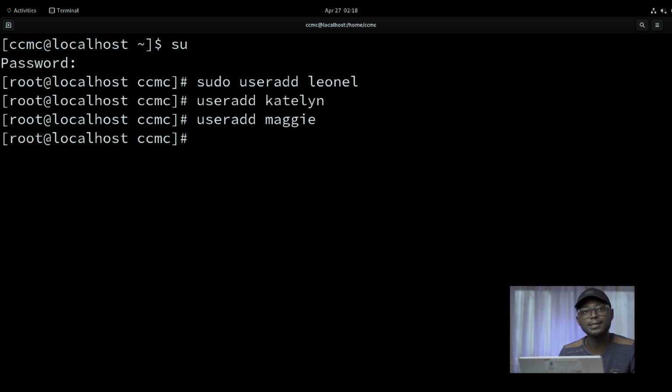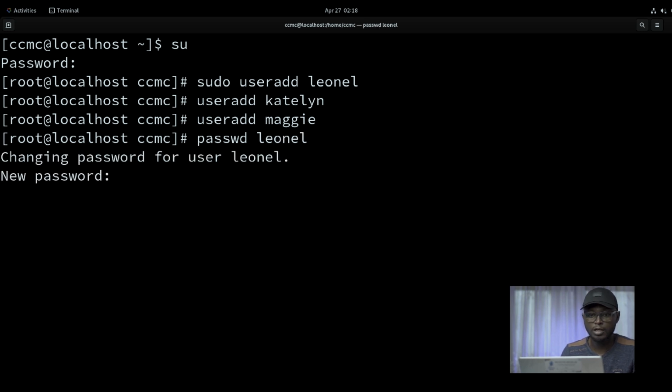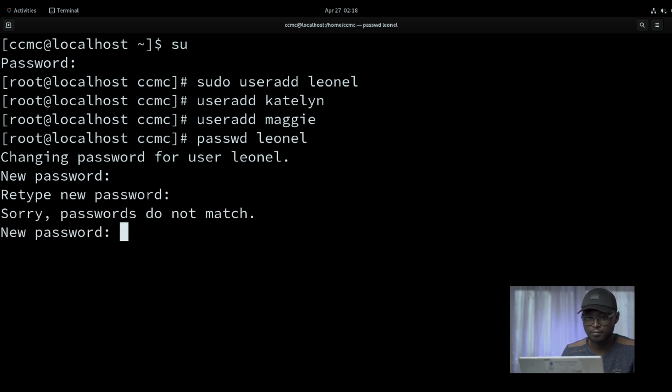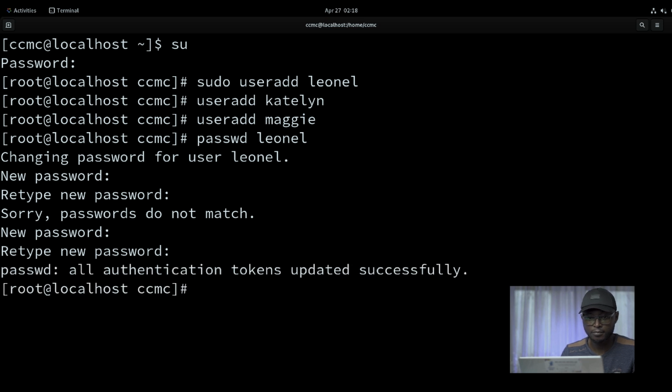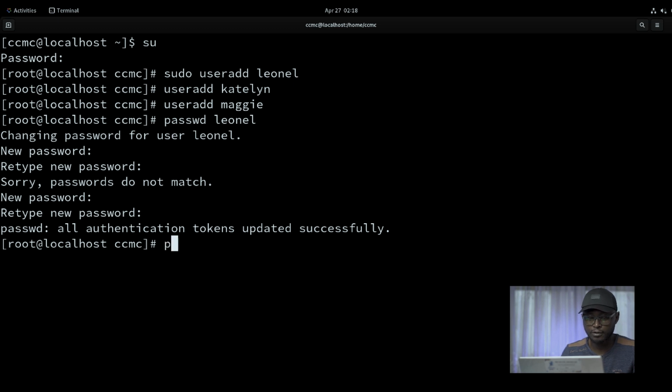Okay, so now we are going to assign passwords to the various accounts. Let us start with Lionel. Now we are prompted for Lionel's account password. Oh, sorry, it says password does not match. All right, let us assign a password for Caitlin.